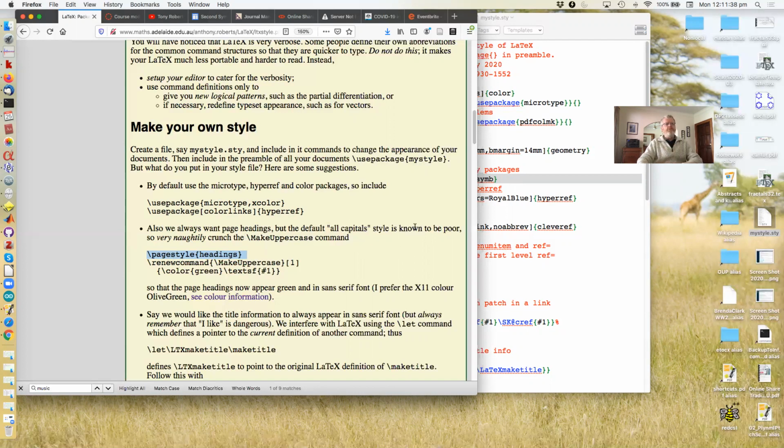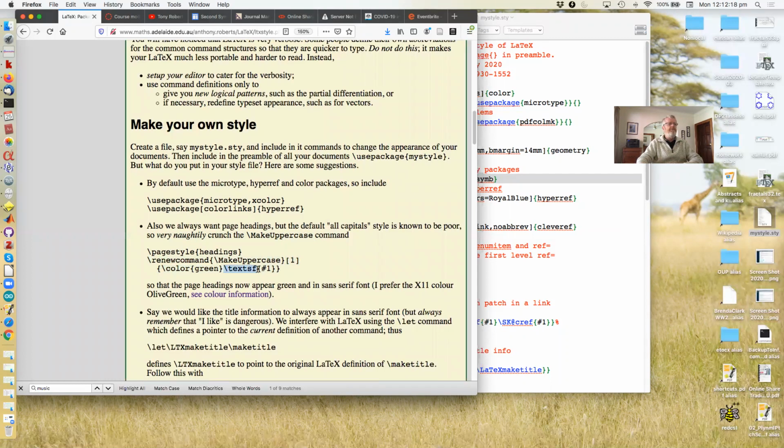So what can we do about it? Well, we can be very naughty. If we change a command called \MakeUppercase, then the headers will no longer be uppercase, because the headers use this \MakeUppercase command. So after getting page style headings, we can \renewcommand{\MakeUppercase}. It has one argument, and we might want to make it green to stand out from the body text so people know that the header is not body text.